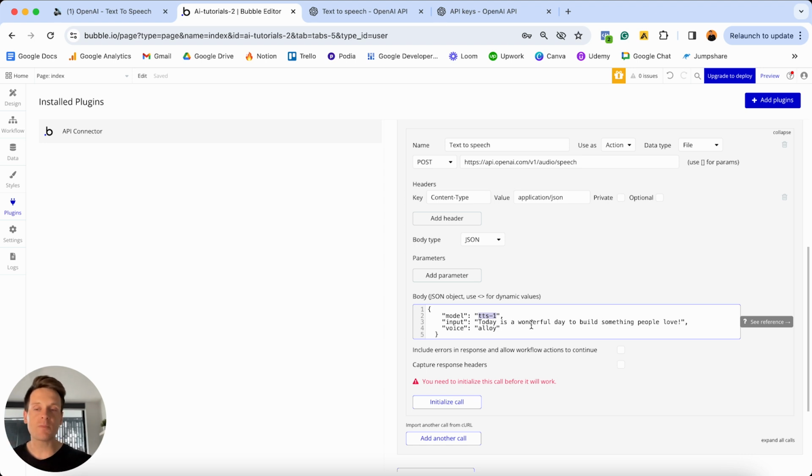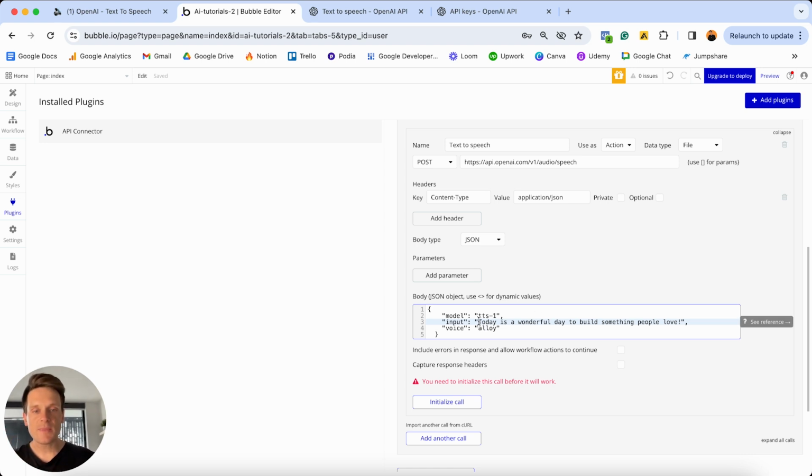If you're familiar with Bubble, the one thing you might know is the term dynamic. And so what we want to do today is allow these fields to be dynamic. So when it comes to the input, I want to obviously allow users to type in their own text, and then I want to dynamically send that text through with each API call. Right now, the only thing I'm going to make dynamic is the input text. I'm not going to worry about the voice right now, although I will come back to that later on.